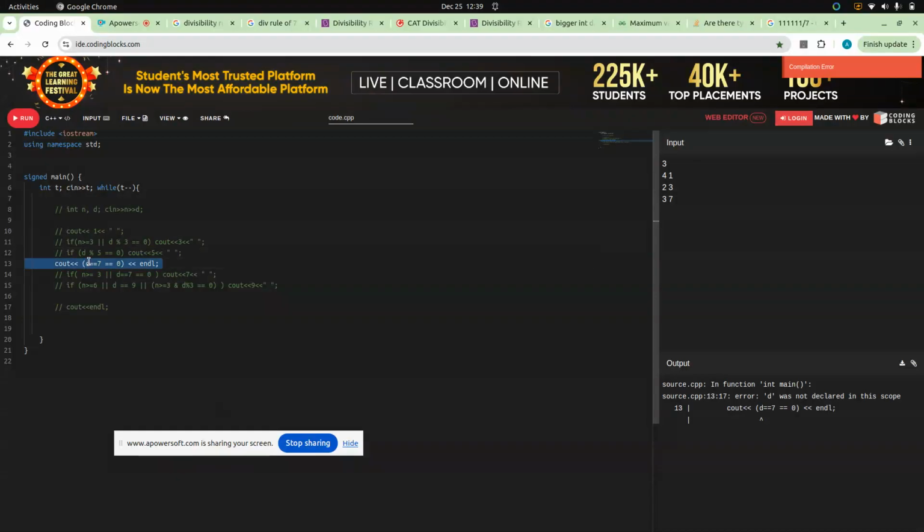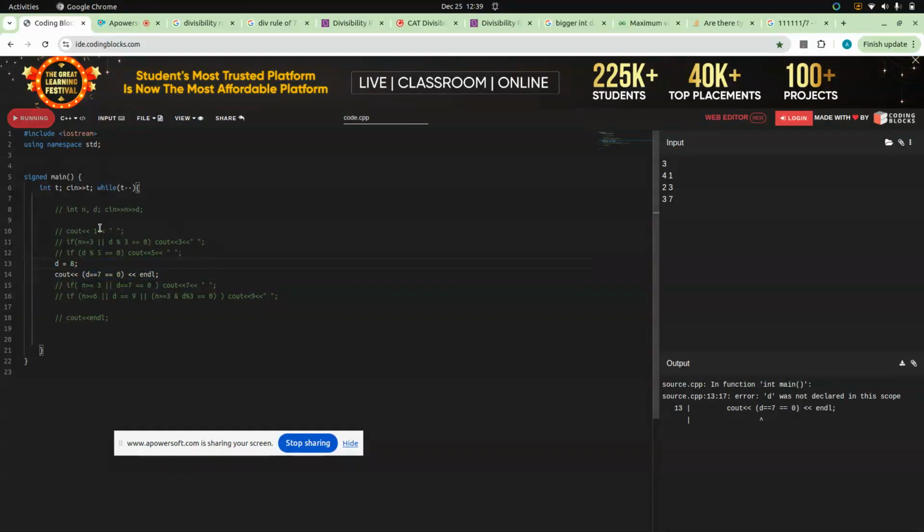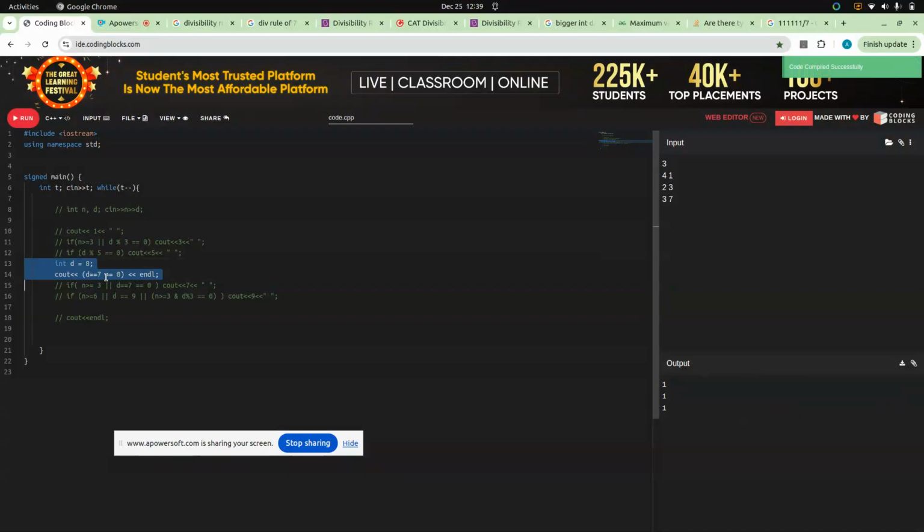D is not declared. Okay, let D be anything. D doesn't matter here, we are looking for something else. Oh, the C plus plus. I'm talking about the boolean expression of this. When we do double equal to, it's a boolean operator, right? Whether it's equal or not, the answer will be 1 or 0. But I'm really shocked like what is happening over here.